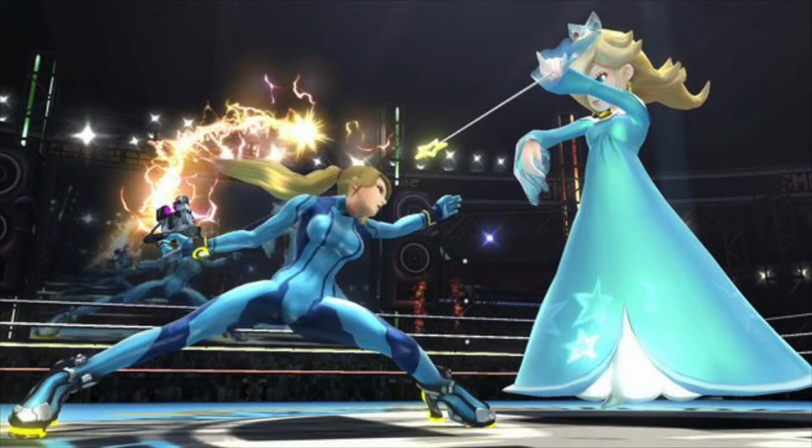Her side special is Plasma Whip, where she attacks with her energy whip. Hitting with the tip launches an opponent farther, but it can also be used to grab onto edges, which many people actually don't know, but it's a sort of tether recovery, you could say.